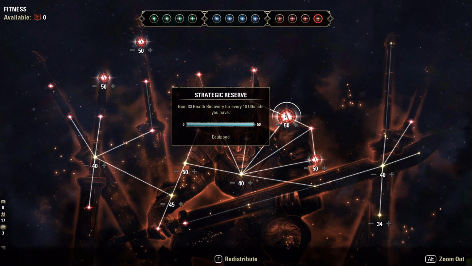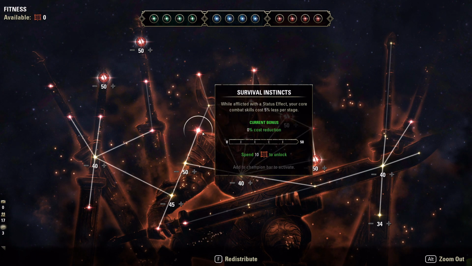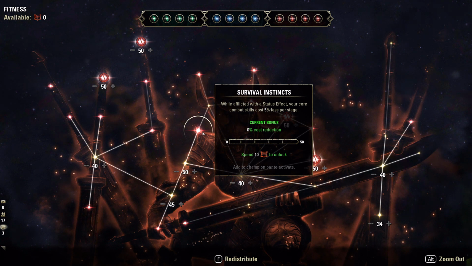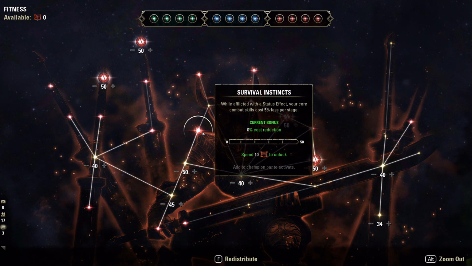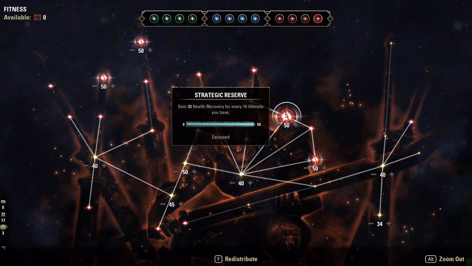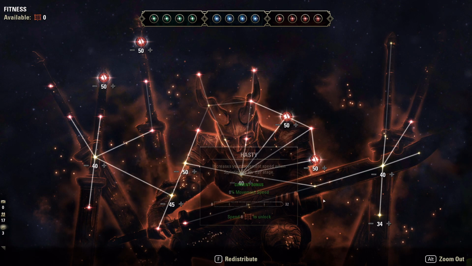If I didn't go this route, I would probably come over here to Survival Instincts, and while afflicted with a status effect, your core combat skills cost 5% less. This gives you a total of 25% cost reduction to dodge, roll, block, and break free. Those cost 25% less if you have a status effect on you. The likelihood that you have a status effect on you is very high unless you're running a cleanse, which Necromancer has that in its kit. I'm not currently running it, so if I decide to come off this, I'd go with that.